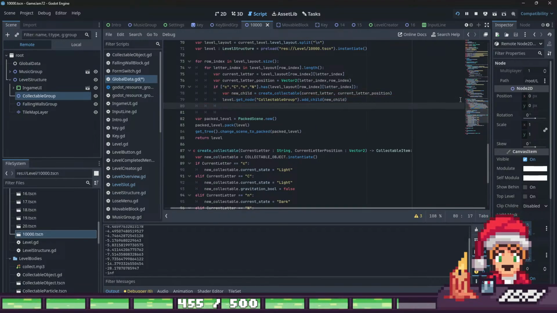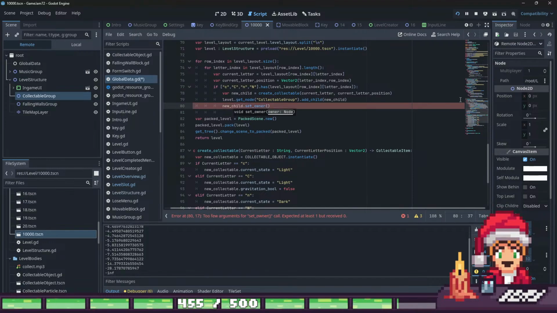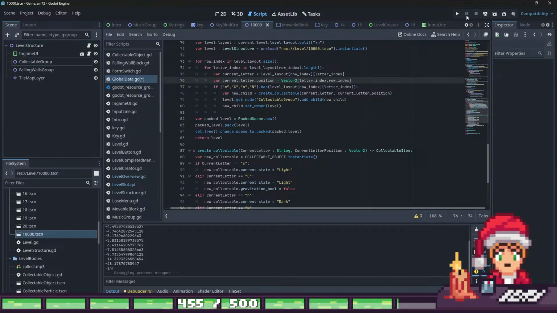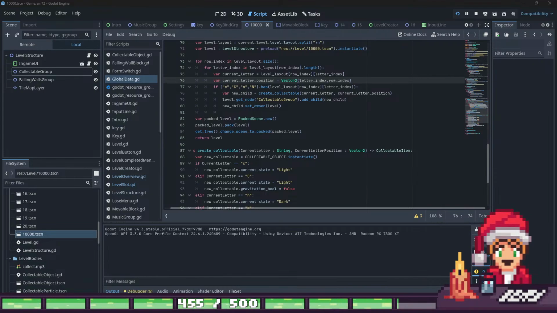Add new child and then say set owner, and the owner is level? Is that the problem? That after the switch we don't take them with us because they are not owned?